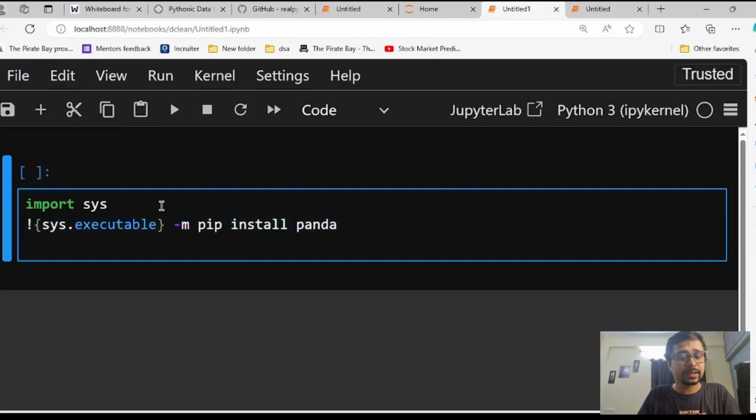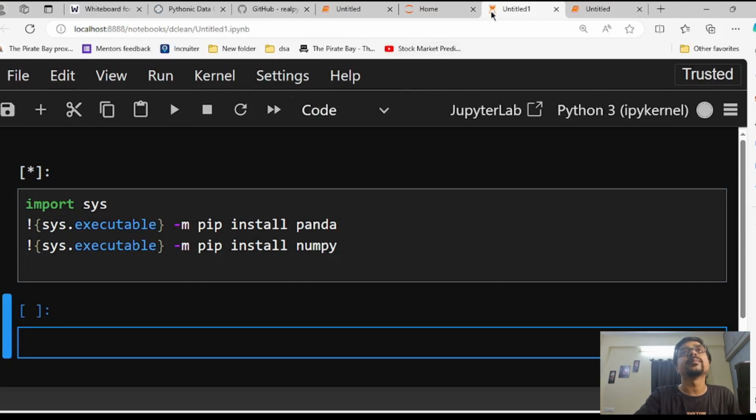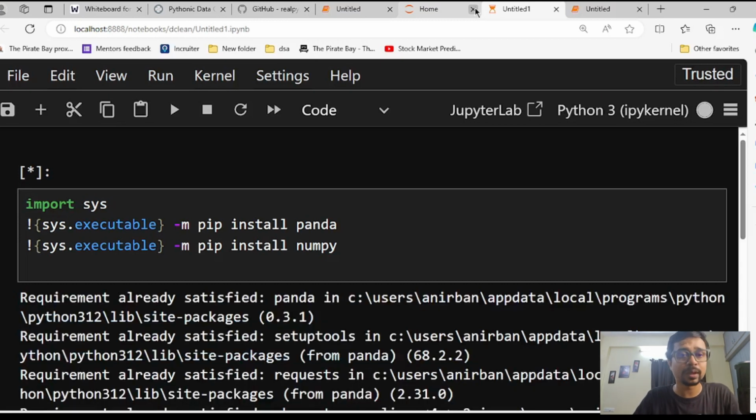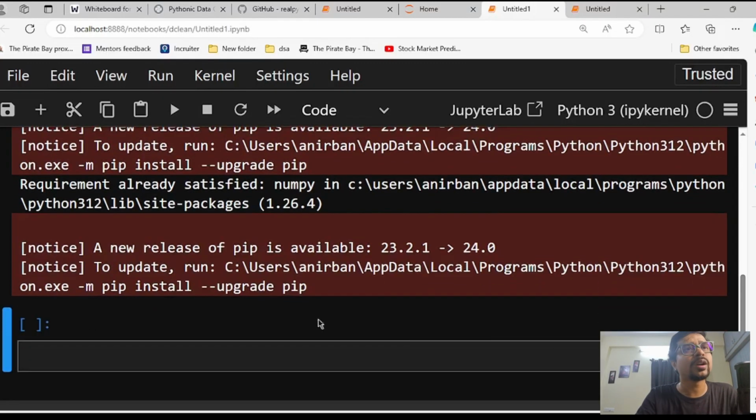Now next thing is, after installing pandas, I'll be installing numpy. These two are the main things which I am going to install. So how to install it? Just run this code and it will get installed. If I click on run, you'll see some loading icon here. That means it is actually pulling that from Python cloud storage and installing it. See, it's telling requirement already satisfied. I may have already installed it. For you it may be showing a different kind of log, but after it's done, if you see there is no loading icon here, that means it is installed.